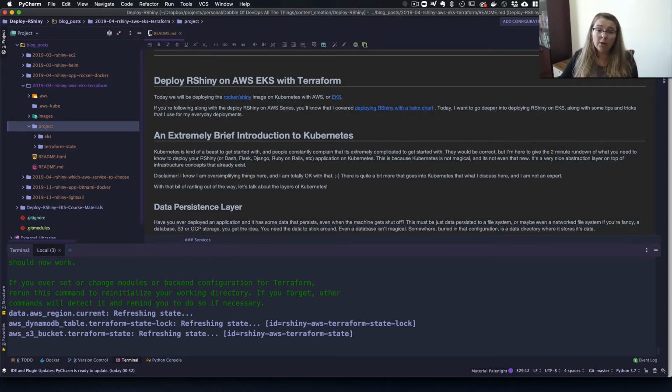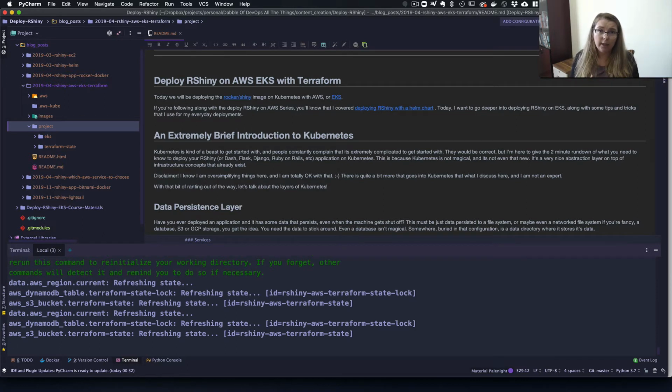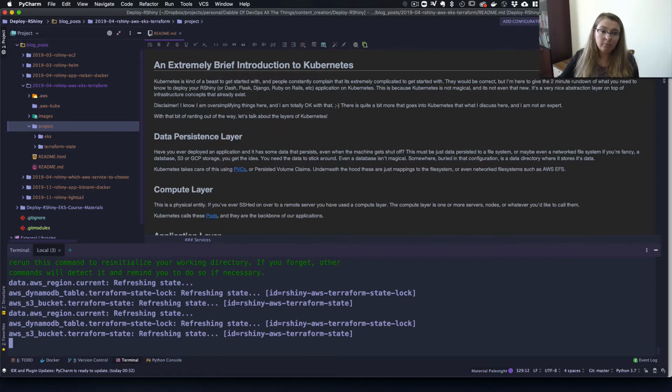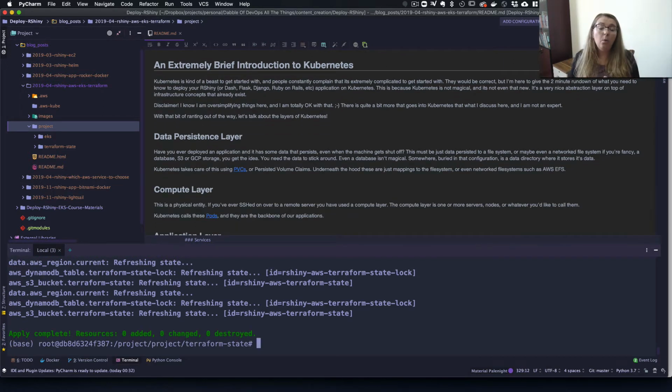But anyways, every time you have a computing project, especially a distributed computing project, I imagine that you're here because you need some kind of distributed RShiny, you need it with a load balancer, you need more power, more file systems, you need more something than you're getting with your other deployment. If you don't, I don't really know exactly why you would use Kubernetes. It's probably more trouble than it's worth, but maybe you just want to learn something new. So anyways, with Kubernetes, as with any computing project, what you have is your data persistence layer.